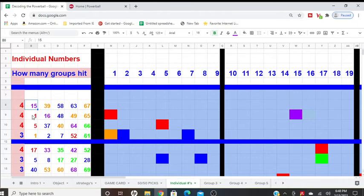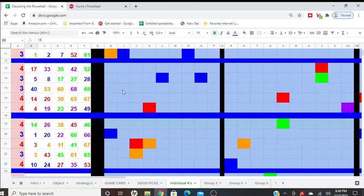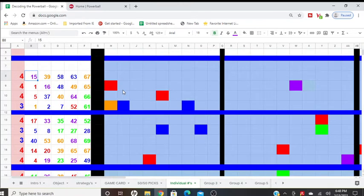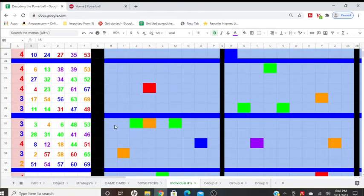Okay, so here's a couple of different ways that you can use this. The example that I like to give is, well, let me start out with why I broke things down into 5. My theory is that if there's a lot of hits within these 5 drawings, then maybe there won't be so many hits in the next 5 drawings, or vice versa. So that's one way of looking at things.